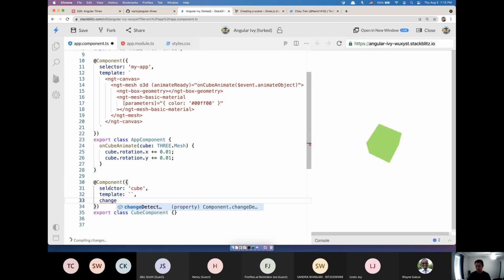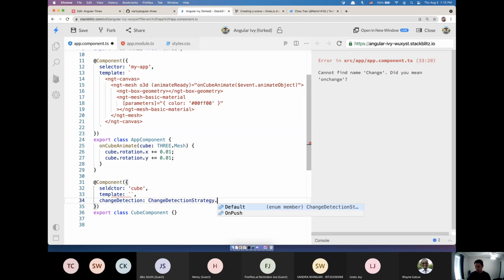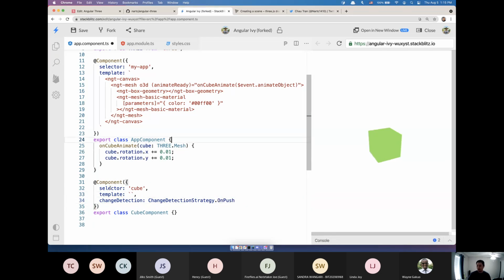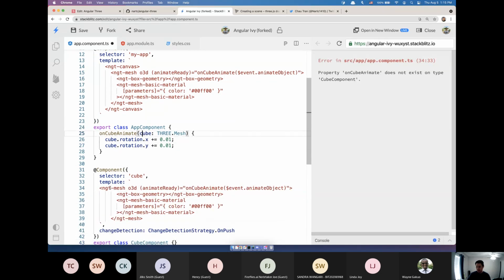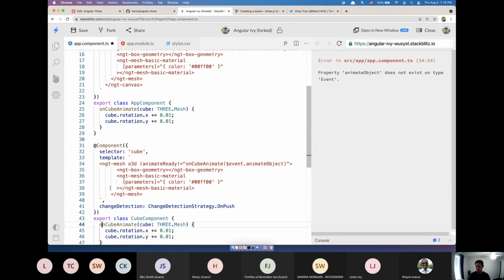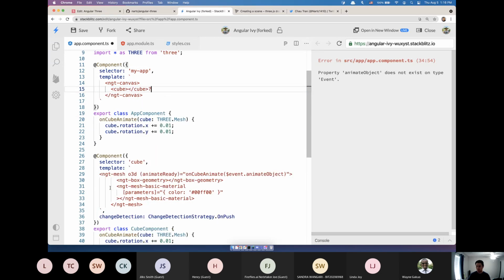Change detection doesn't really matter here, but most people use OnPush. So I'm going to copy this and put this in the template, and copy this and put this in the component. And instead of the mesh, I would say cube. And I can remove this one.